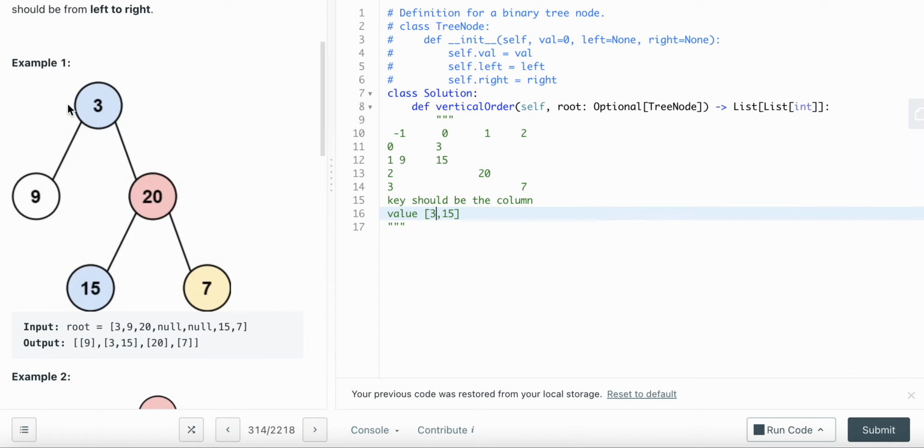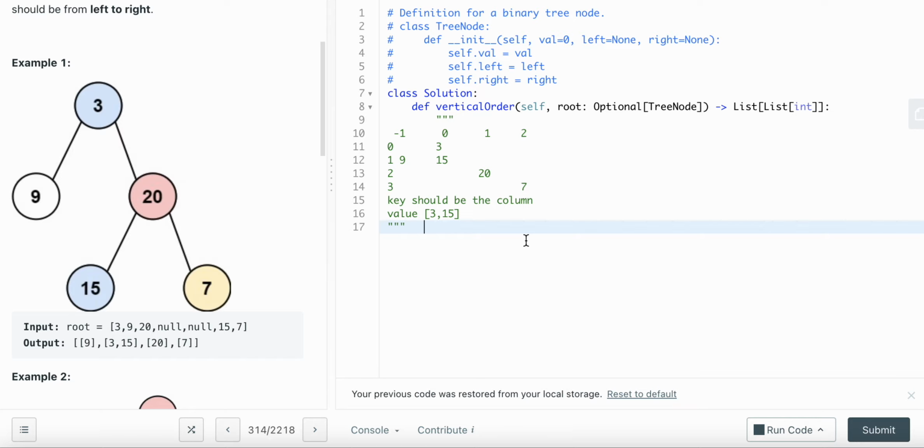All the values will also be added to the hash map while we pop layer by layer. In the end, when the hash map has everything, we sort the hash map by the column, and we get 9, 3, 15, 20, and 7.